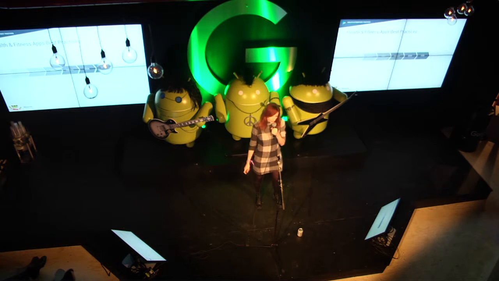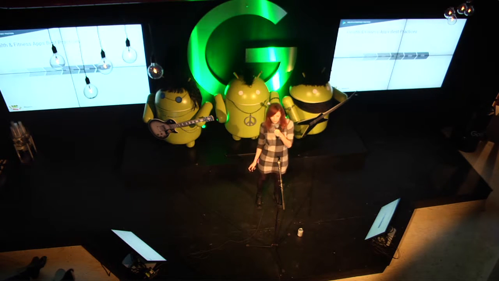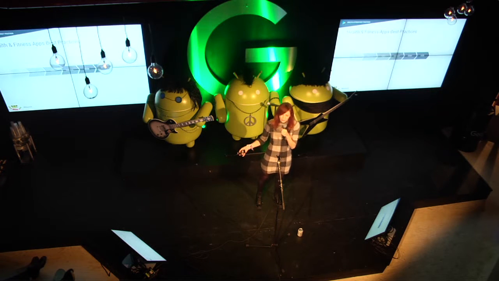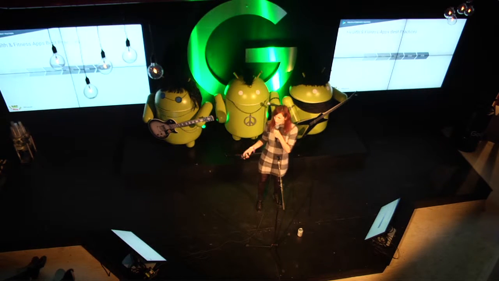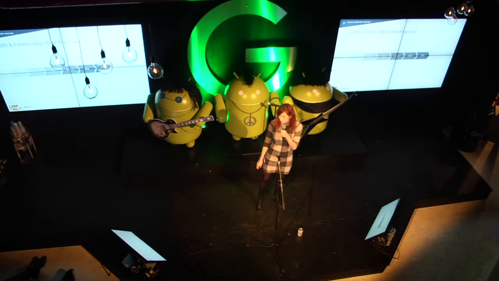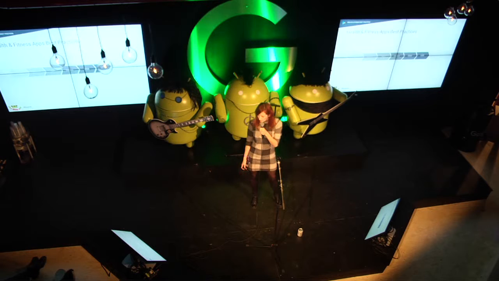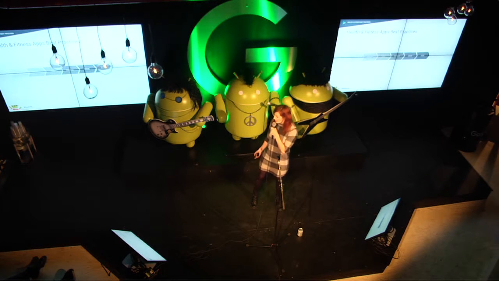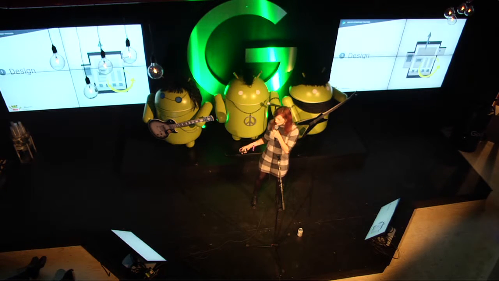So what I'm going to do today is just talk through some best practices for health and fitness apps. As I mentioned, they're quite broad best practices that will be useful for partners or for developers across all of the different categories. As part of our team, on the business development team, we work closely with some of the best developers, such as Runtastic, Strava, and so on. By working with those partners, we do have a lot of best practices that we've learned along the way, and that's what I'm going to share with you today. As I say, many of these best practices will apply to other categories as well. So just keep on looking.